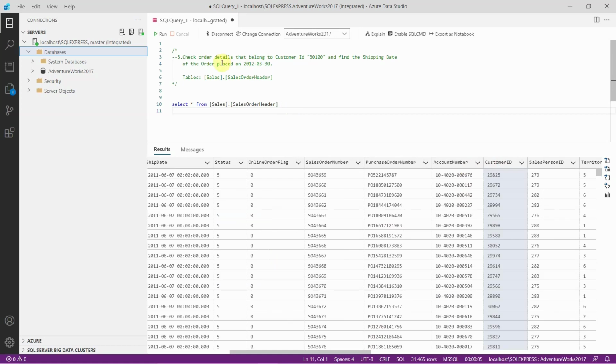So first condition we'll see for only customer ID 30100. Okay, so let's filter.